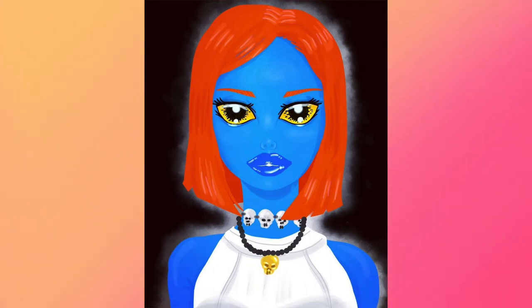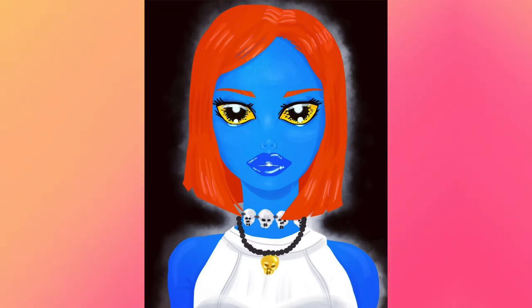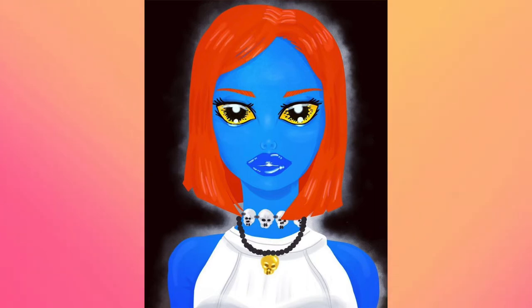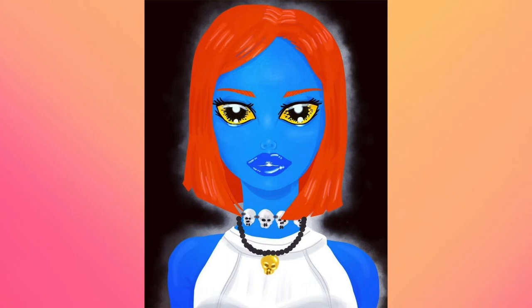Moving on to this drawing — this is a drawing of Mystique from the X-Men. If you know anything about me, I really like superheroes, specifically the X-Men — I made a whole video on it one time. This is a portrait I drew of Mystique and instead of copying a photo, this was straight from my brain. I tried to use everything I learned from copying photos and studying portraits to draw my own. I drew strokes in her hair and shaded the lips realistically. I still wasn't very good at drawing backgrounds or poses, so a lot of my artwork from this period is just static poses looking straight at the camera.